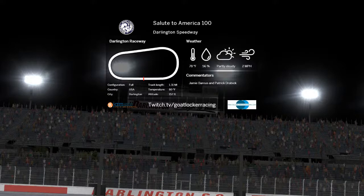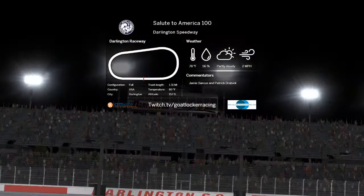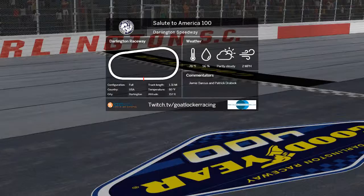Well, I think we have 80 laps of racing tonight. Darlington is so much fun. I've always had a blast at this track. You have to drive each end of this track so differently. You send these trucks off into turn one almost full throttle. You may breathe it a little bit getting through one and two, and then it just wants to get real loose coming off the corner. And then you head down into that very narrow, tight paperclip turn of 3 and 4 when you really got to slow that truck up, get it out to the wall, and try to power off coming down the start finish line.